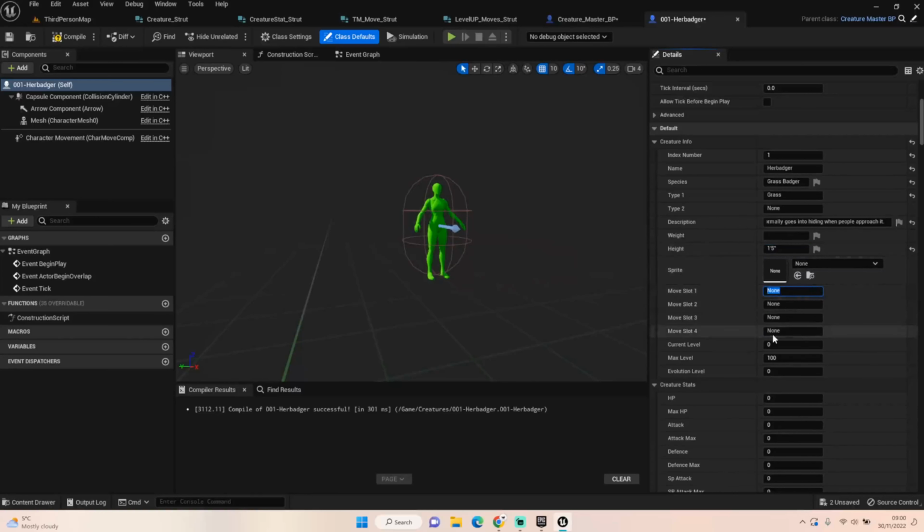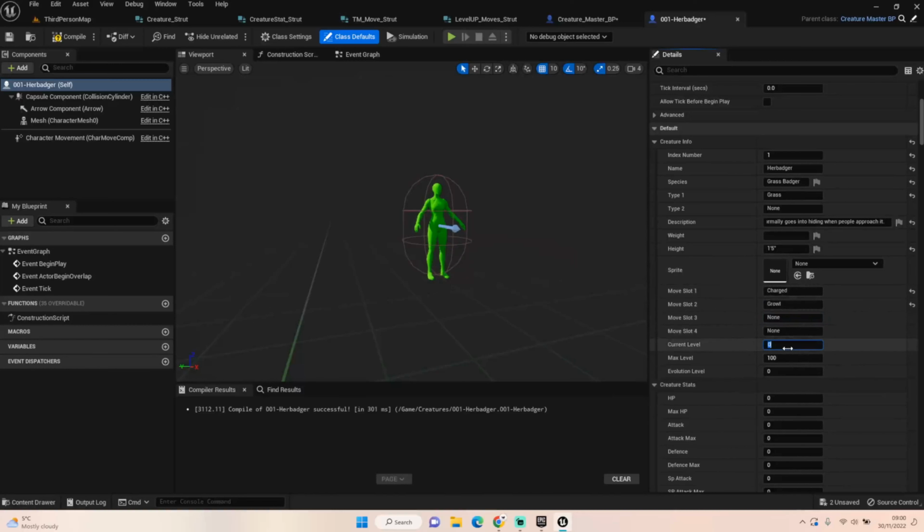The move slots will be, and I've already thought of a way to change this move slot name thing, but that's how I've set it up for now.